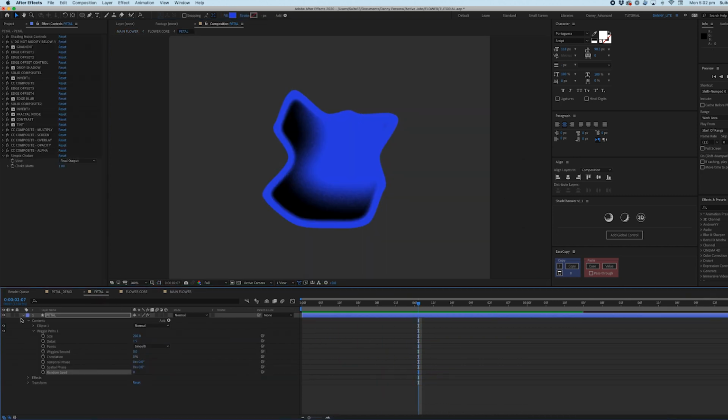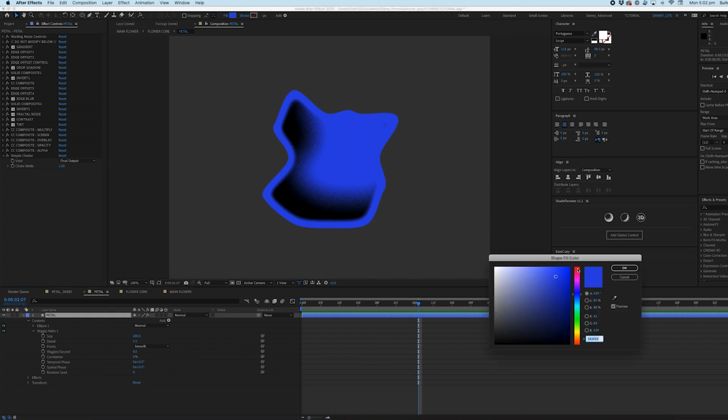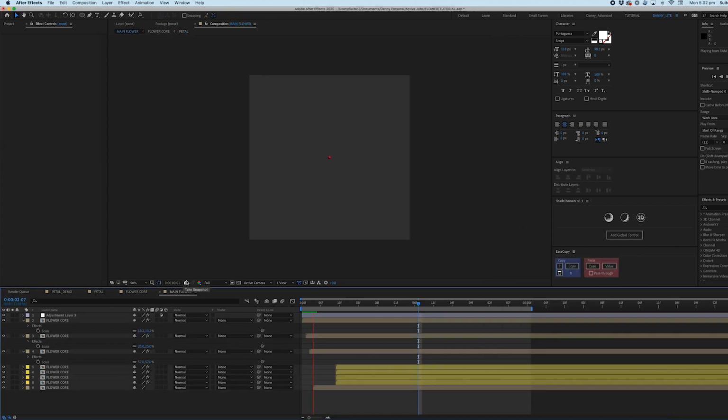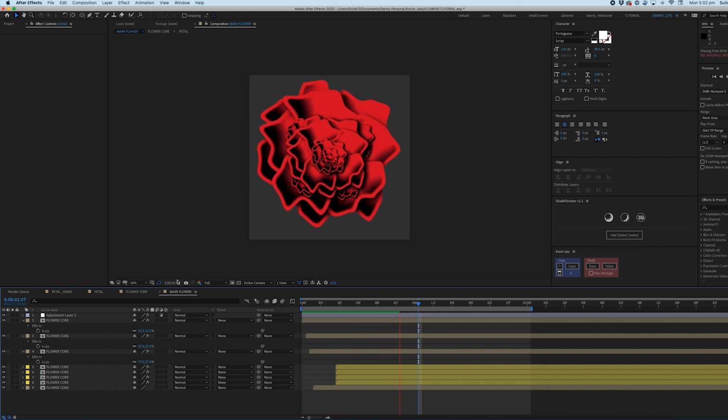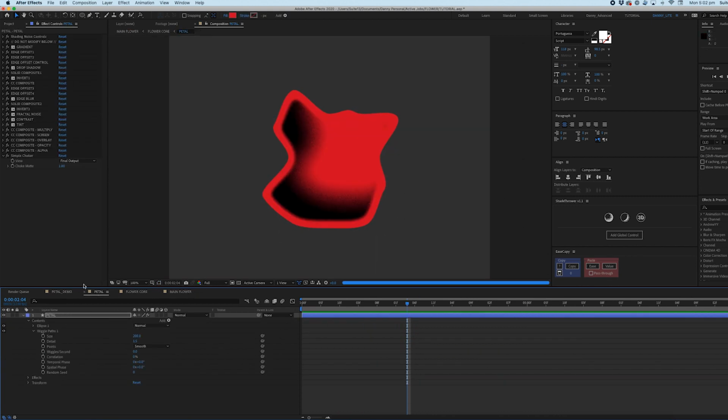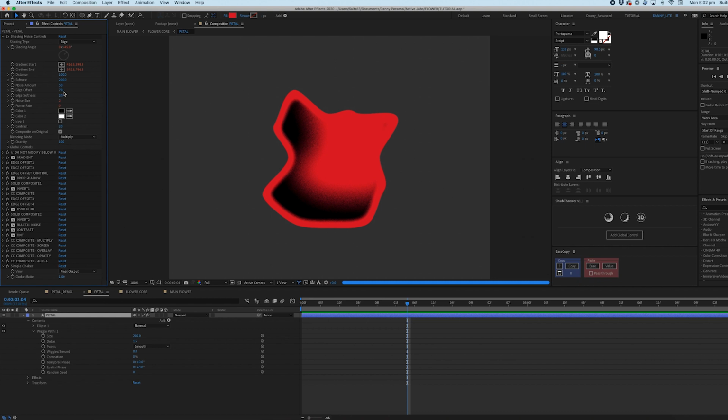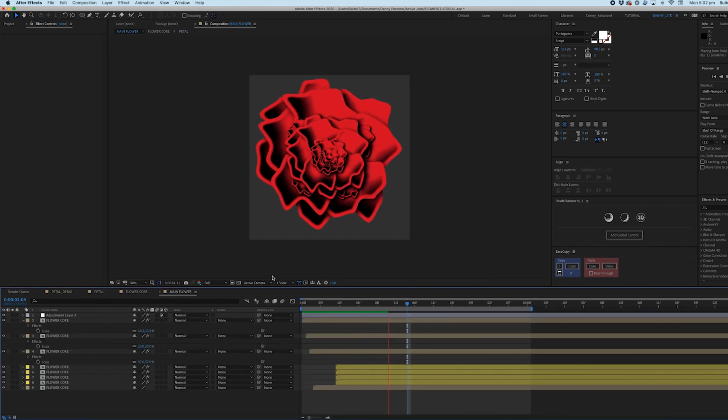And the powerful thing is that if we come back to our original petal, we can change the color up till this point and it'll update automatically. We can obviously change anything we want of the shading effects that we added originally. We can turn the noise off completely. So it's a really clean, smooth gradient there.